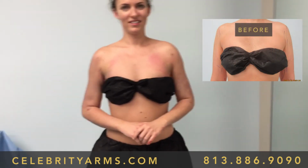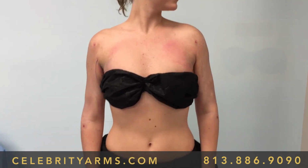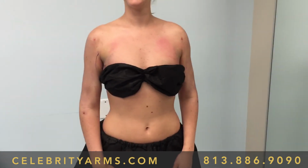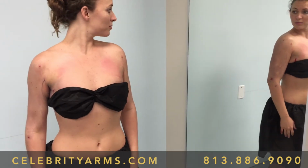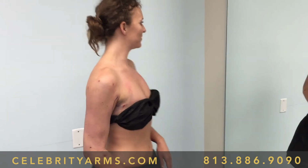Okay. So now I'm feeling from straight on, and I can see some nice shoulder contours and everything. Yes. And I'm excited. As you were looking in the mirror right there, you look slimmer, right? Yes, 100%. Your whole body looks slimmer, right? Yeah, everything does.